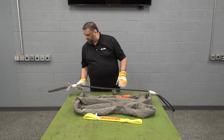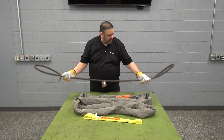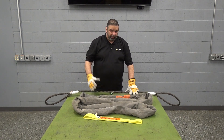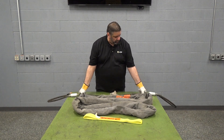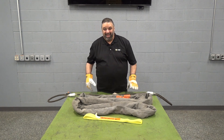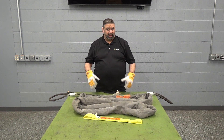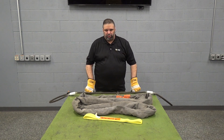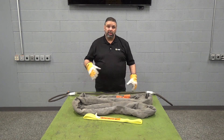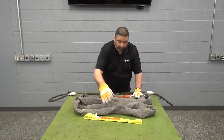The last sling we're going to discuss is our standard wire rope sling. As you can see it's an eye-to-eye configuration — all LGH wire ropes will come with a standard eye-to-eye. These wire ropes are available in capacities from 5.6 tons — three-quarters of an inch, which is what this one is — all the way up to our four-inch at 130 tons. These are very standard and you'll see them in most different lifting applications, often used in conjunction with straight lifts, soft baskets, and rigging hardware such as swivel locks and turnbuckles. They fit easily into shackles without as much spread inside the bow as a Kevlar or web sling might.